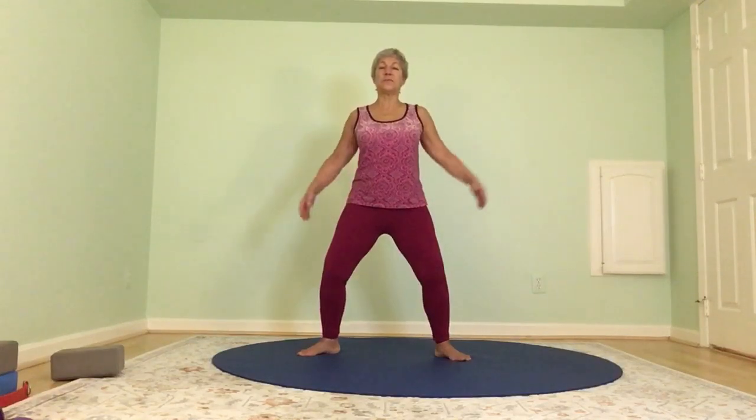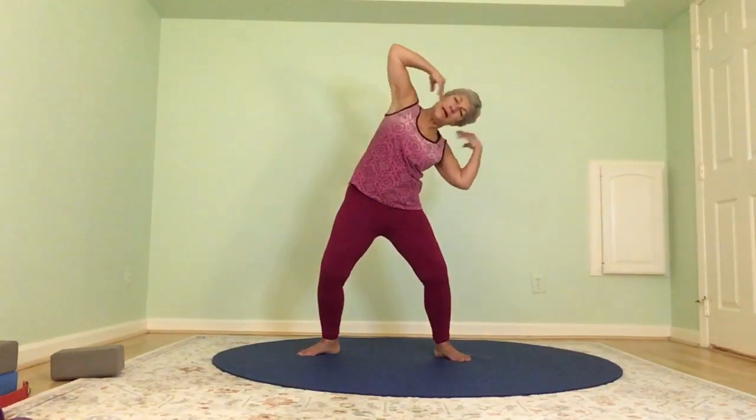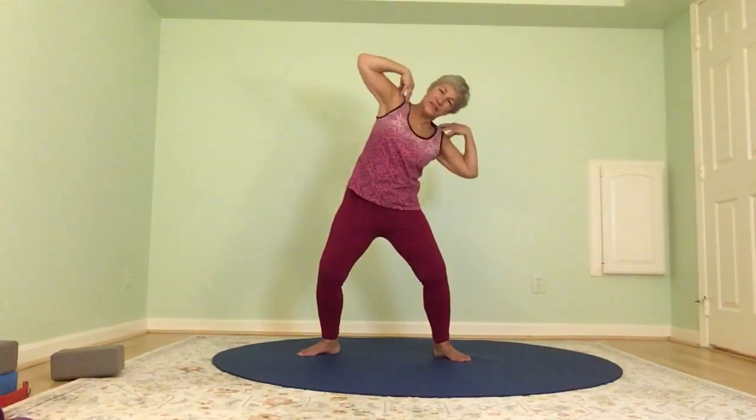Okay? All right. Great. So now we're going to bend the knees, bring the hands to the shoulders here. If this isn't comfortable, you can always bring them back down. And tilt to the right and up. Okay, we're going to go back over to the right now and extend the arms by the ears. Bring hands to the shoulders and up. Straighten the legs. Bend the knees.